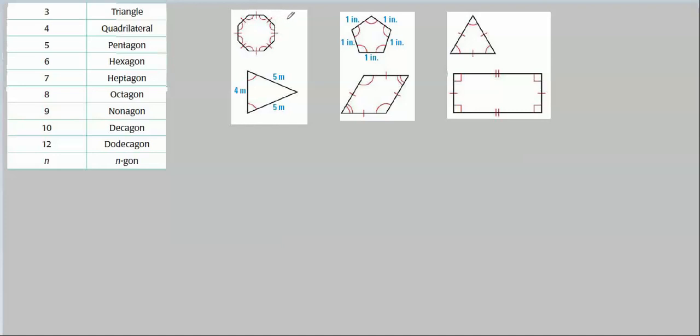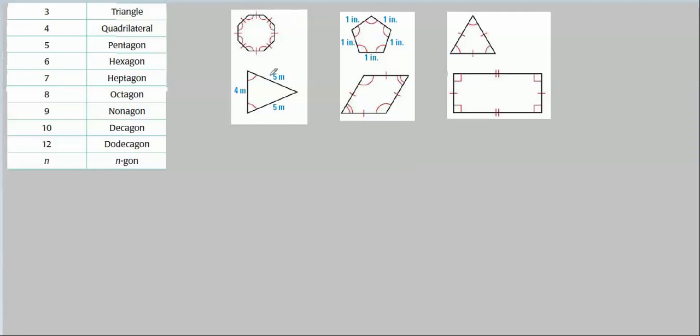Is it equiangular? In other words, are all the angles equal? I think it's easier to say all the angles are equal than it is to say equiangular. Now these little arcs, if it's a single arc, that means everything with a single arc is congruent. Well, they all have the same single arc, so they must all be congruent, so it is equiangular. If it's equilateral and equiangular, what is it? It's regular. In fact, I tend to think of a regular polygon as one in which all the sides are equal and all the angles are equal. You just think of it that way, it seems a little simpler than throwing all these big words around.